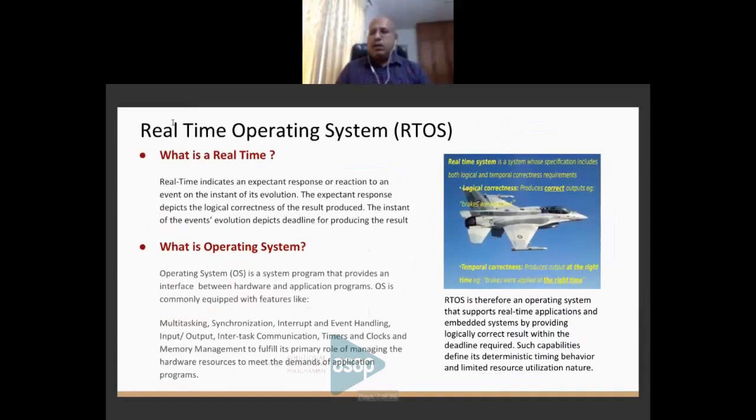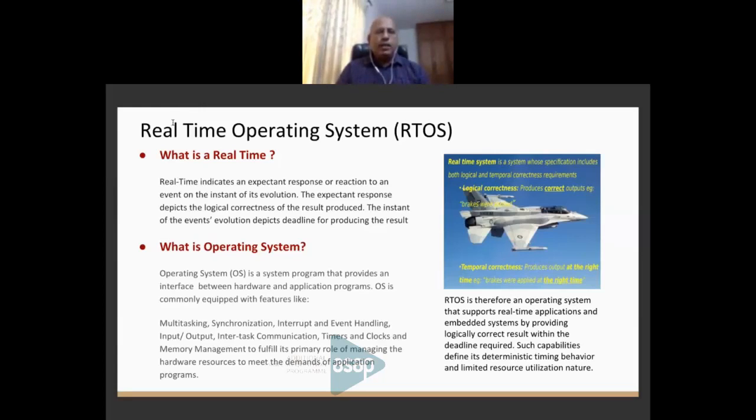So let us now switch over to RTOS, real-time operating system. So what is real-time and what is an operating system? Let us go to the second portion first, because many of you are familiar with what an operating system is. An operating system is a piece of code which is running on a computer, basically managing all the hardware and some of the lower level software resources. So the application program doesn't need to interact with the hardware directly, because if it interacts with hardware, there are a lot of challenges which will happen, which we will discuss later.